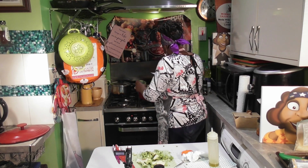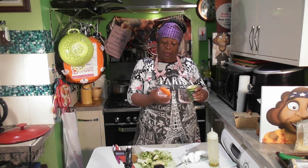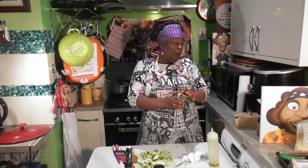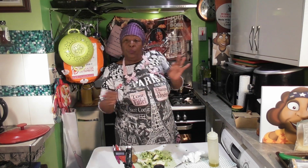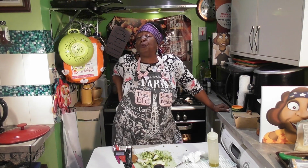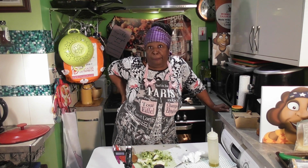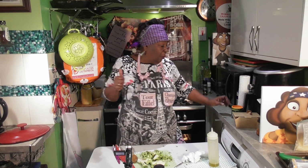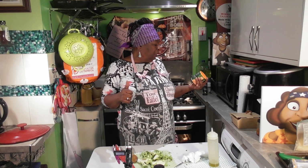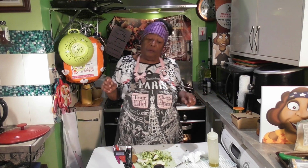A bit more. And now, all we got to do now is let that come to a boil till all our vegetables are nice and soft. And then we're going to add a touch of cream and blitz it. And then eat it. And this can be topped with croutons or some crispy bacon, or you can just leave it vegetarian, okay? As it is right now, wait a minute before I say it, let me check this, make sure this is, yeah, it's suitable for vegetarians, probably not vegans because it don't say vegan, but if you leave this out, it would probably even be suitable for a vegan, okay?